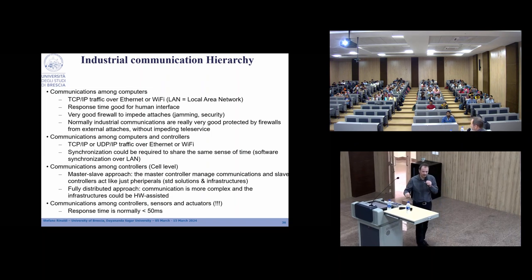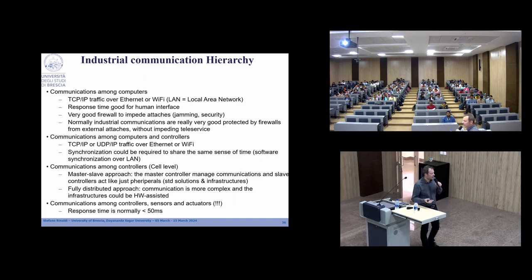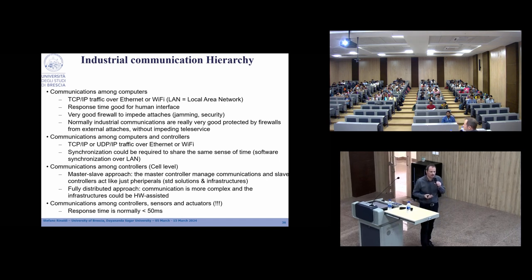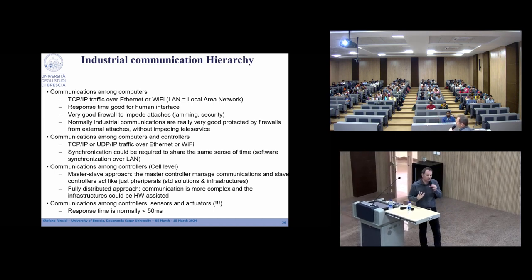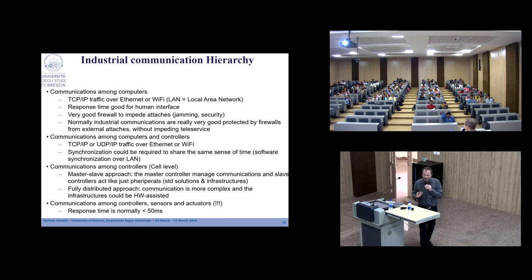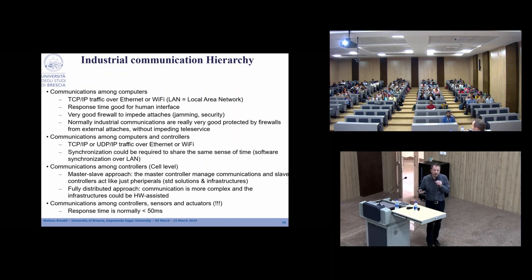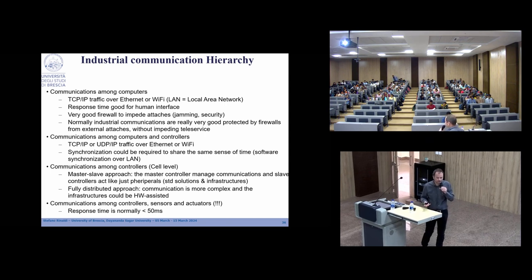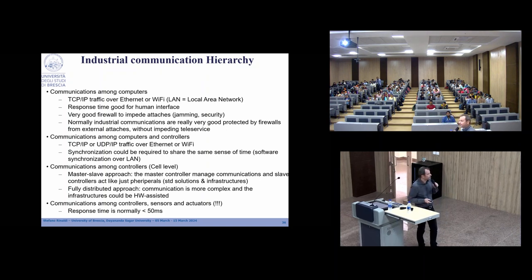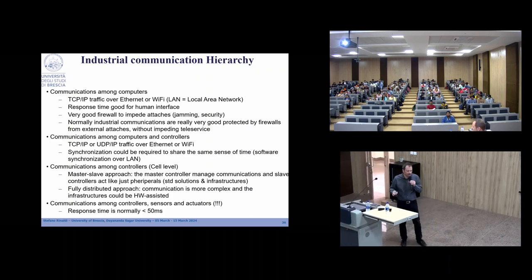Because at this layer, field bus layer, we need to transfer the information from sensor to the controller. And if you remember the slide of a tank, the controller takes its decision on how to operate on the actuator on the basis of information coming from the sensor. So any delay I have in the communication system between sensor and the controller affects the behavior and the performance of the control system loop. And in some cases, makes the control law impossible to realize. So the typical response time of this kind of network is below 50 milliseconds.